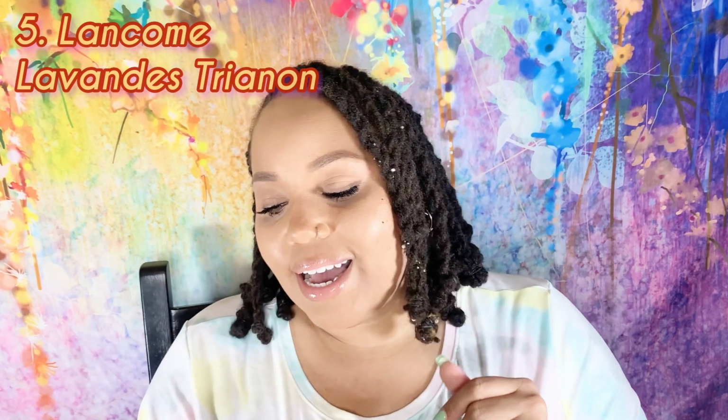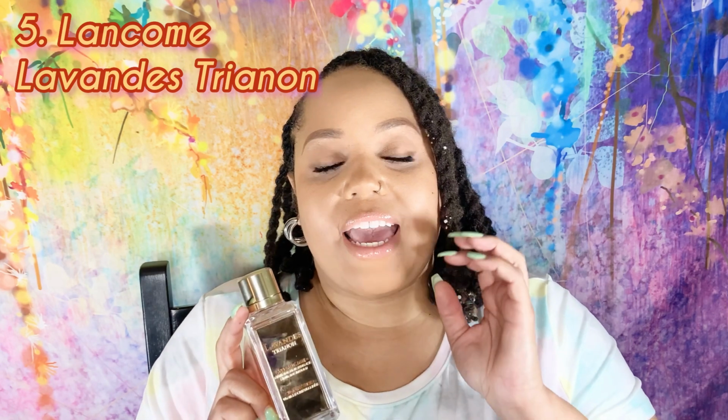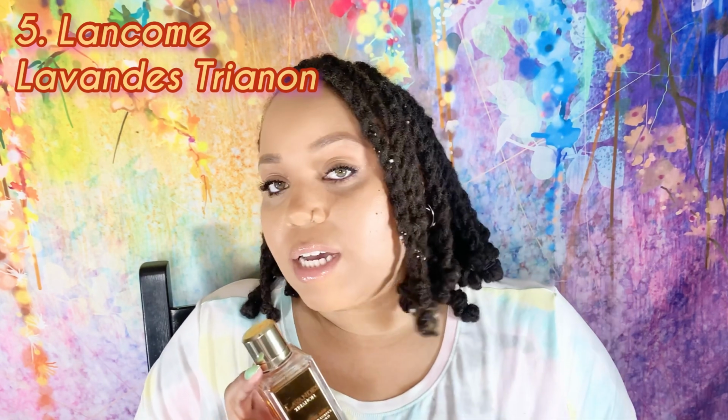The next one that I think you all know that I'm going to give love to this fall is my Lavandes Trianon. Do I get a backup bottle? Yeah, I don't know. This is a big sister, more gourmand version of Mongerlon. It has lavender, sugar, milk, just so yummy and gourmandy, and butter cake. It has a buttery feel to it. It stays bright from that lavender, but it's also comforting, and then it's sweet. So it's an optimistic fragrance about being comforting all at the same time. I've mentioned this numerous times. However, yeah, it's one that has to go with me in the fall.